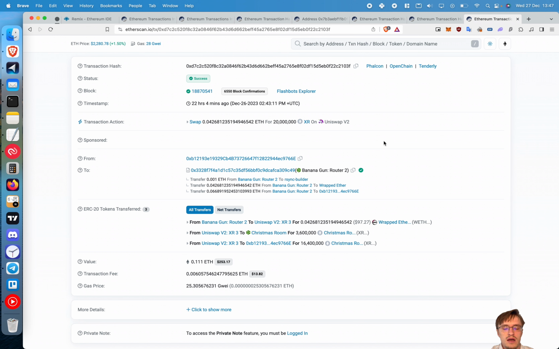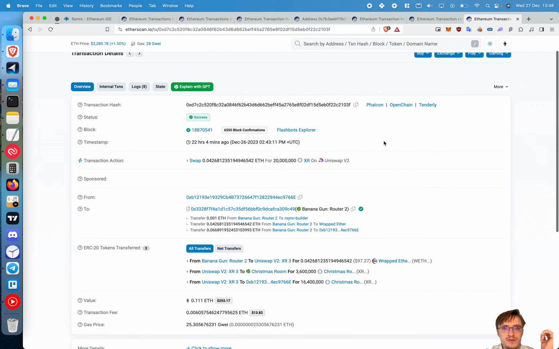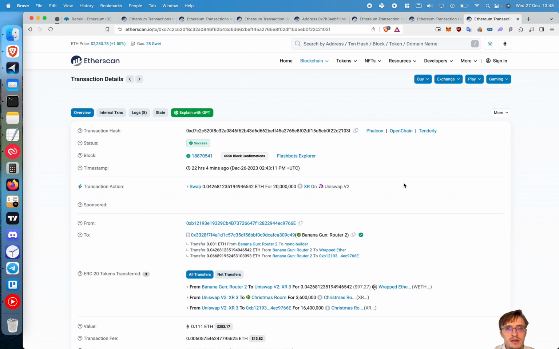You go through the entire account and you see, okay, this guy bought 1 ether for this coin and then he sold for 5 ether or something like that. You go through all of the trades that this account made and identify the profits that have been made there. If someone is consistently making a profit, meaning 90% of the trades are profitable, then you keep that in mind and you copy that account.